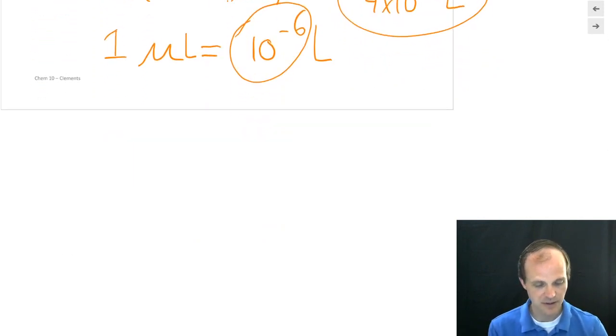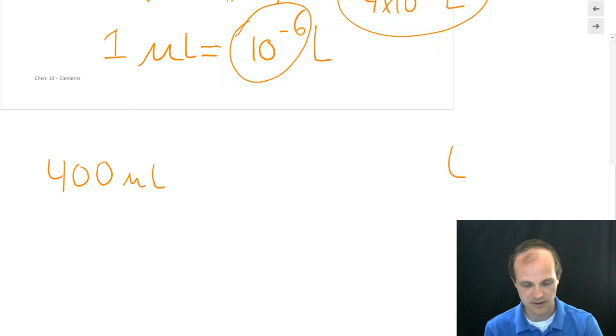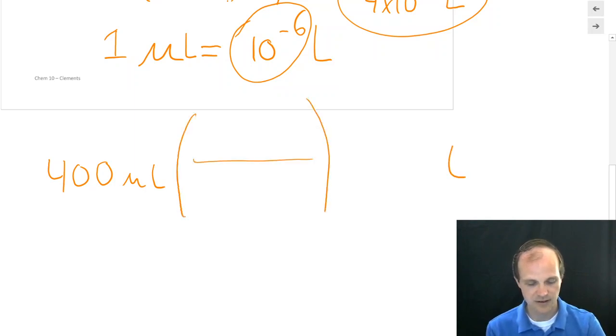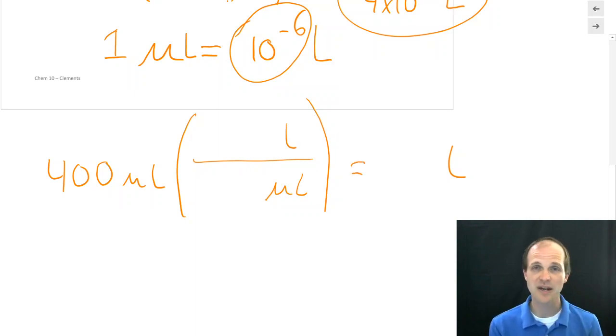So I'm going to do this. I'm going to start with 400 microliters. I'm going to go to liters. I'm going to put my conversion factor. Nothing changes up till this point. That's all the same. But what changes now is what numbers I put in. And you're like, wait, you can't change the numbers you put in. I mean, the numbers are the numbers, right? And like 10 to the minus 6 is just 10 to the minus 6, and you got to put that there. And to some extent, that's correct.